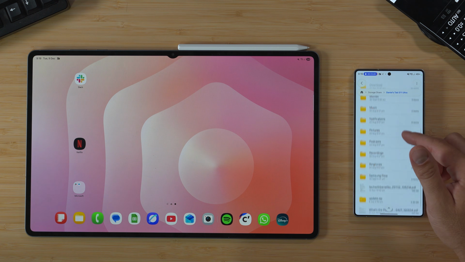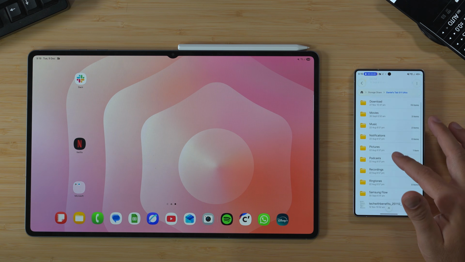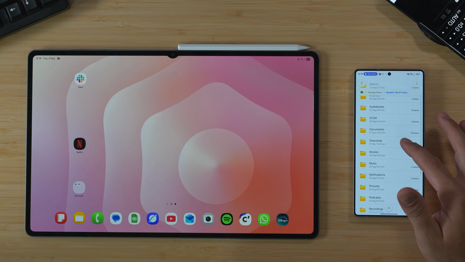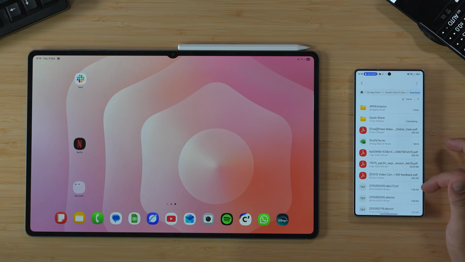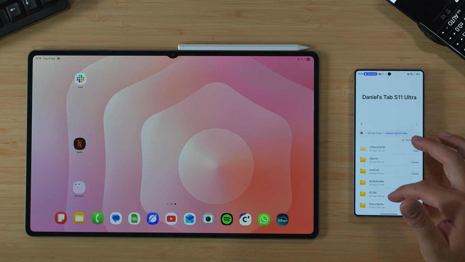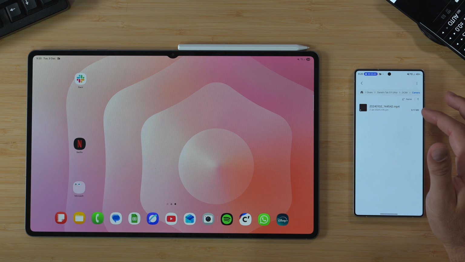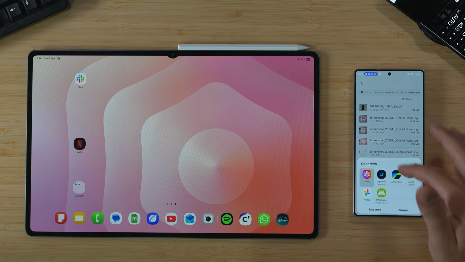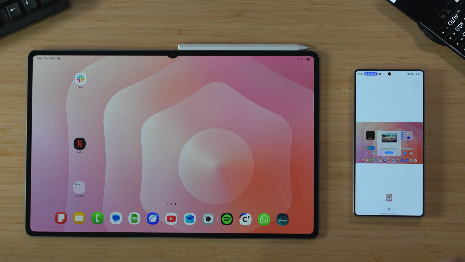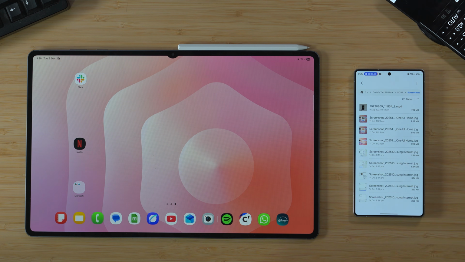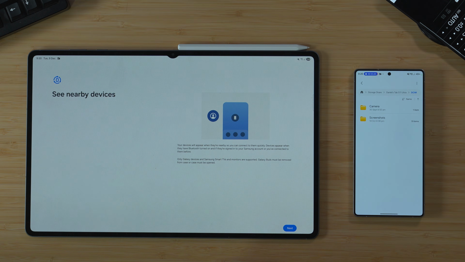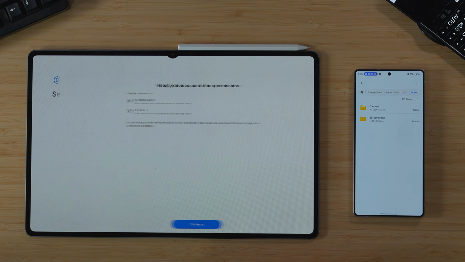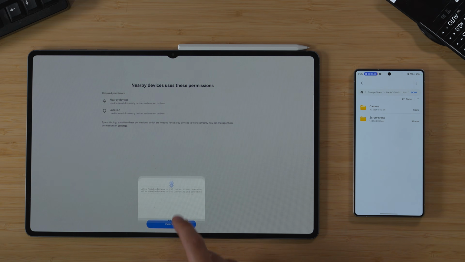In this list here, you can see what is on my tablet. I've got a download album with PDFs and various documents. I've got a photo album where there's not much on here because let's face it, who's actually using the camera on a tablet? Got screenshots that I can access and take a look at. You can see I can open them up. There we go. That's on here, right? And now that's being opened wirelessly on my tablet. Go to nearby devices here, on my Tab S11 Ultra.